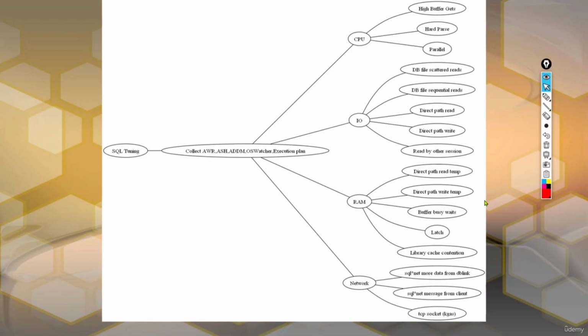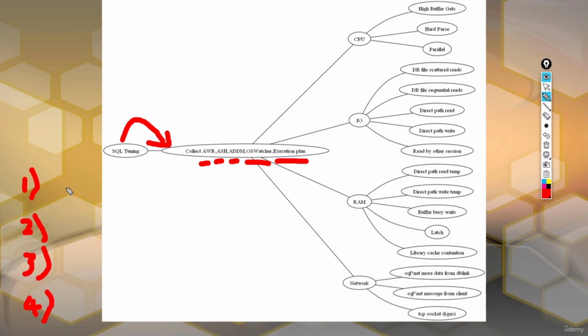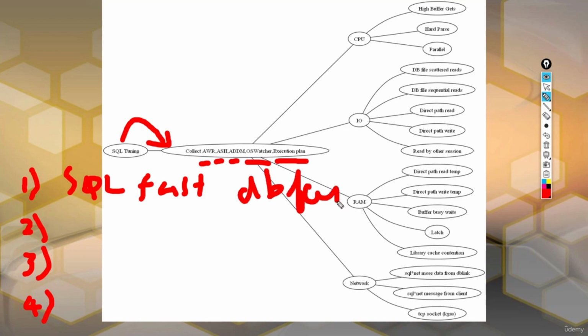Okay, now let us see this mind map for SQL tuning. In order to tune a SQL, we need to collect certain diagnostic reports like AWR, ASH, ADDM, OS Watcher, and the execution plan of the SQL statement. There are certain scenarios for a SQL statement. Number one is SQL is running fast and DB is also fast, which means the database is fast.